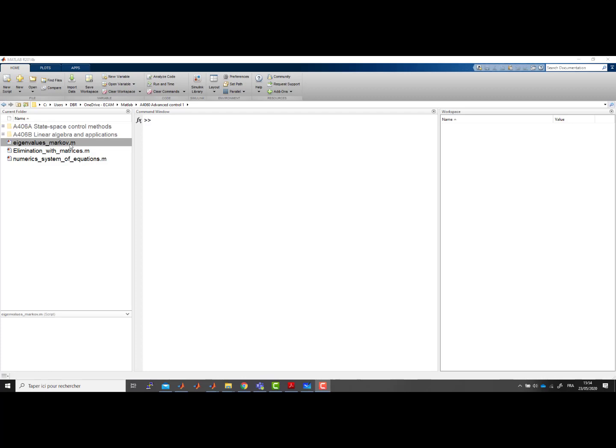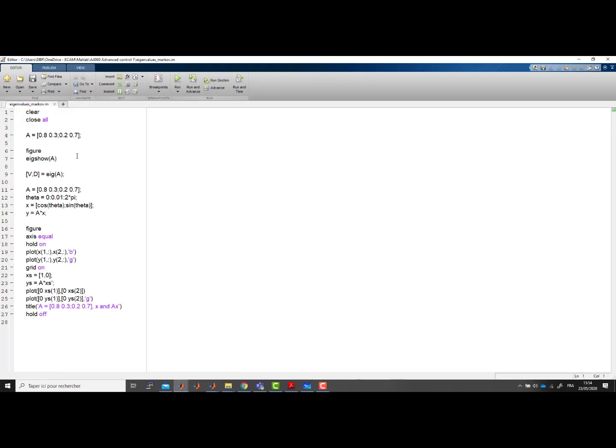Okay, so I've got some code over here that I want to show you, and you can see over here that I have this command eigshow that I will be using. This command is available up to Matlab 2016. After Matlab 2016 it's no longer available, but it's not a problem. You can do something quite similar yourself by a little bit of code. I like this because it gives you kind of an animation, and I will show you.